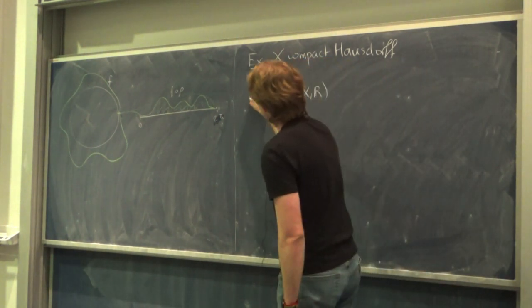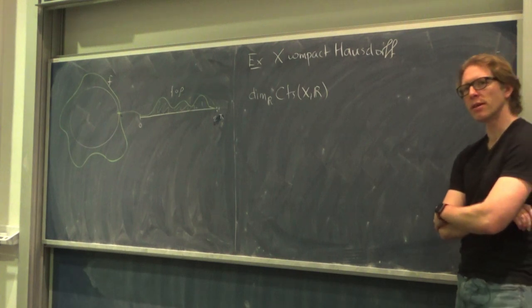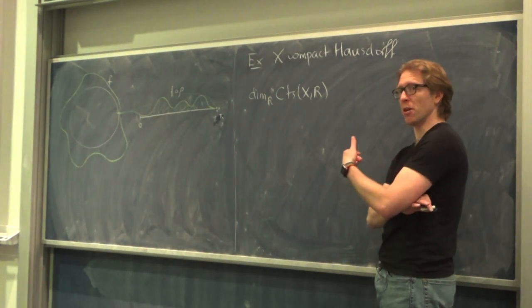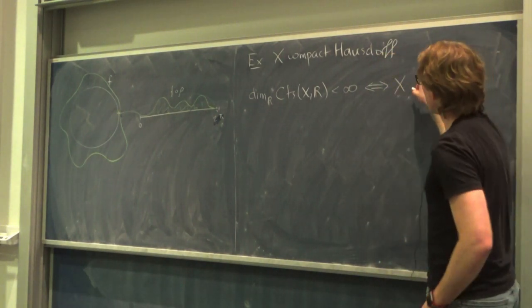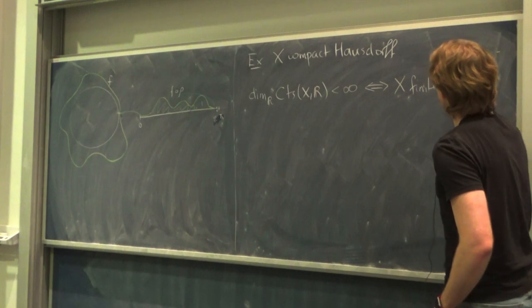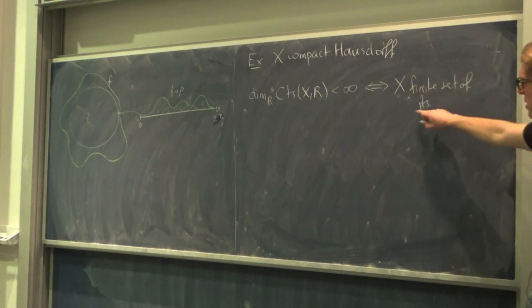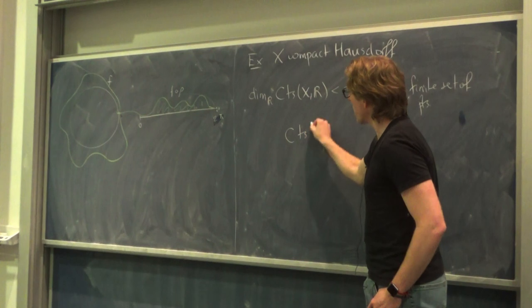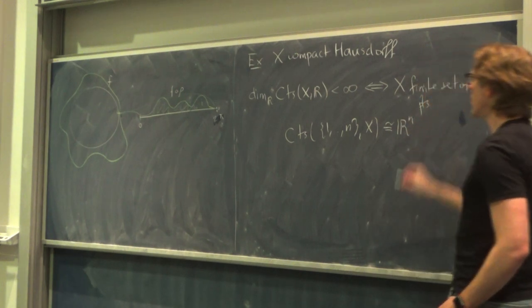Okay, well, what is its dimension? Well, that's some cardinal, right? I don't care about infinite cardinals, but let's just ask the question about, is it finite or not? Okay, so that's finite if and only if X is a finite set of points. Well, since it's Hausdorff, if it's a finite set of points, it must necessarily have the discrete topology. Okay, so that space is finite dimensional if and only if X is a finite set with a discrete topology. And in that case, as we've calculated, if you take a finite set with the discrete topology and calculate this space, it's homeomorphic to R to the n.